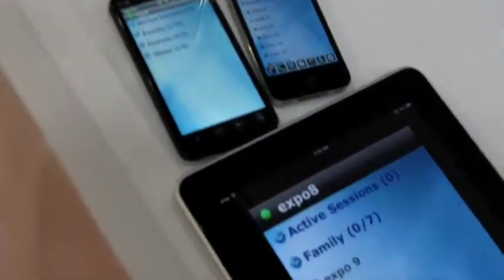So basically, Damaka is a total software solutions provider, and we are particularly focused on providing secure mobile video calling and collaboration. What I'm going to show you in the next few minutes is a few examples of how we achieve that and what kind of features we offer in mobile video calling and collaboration.